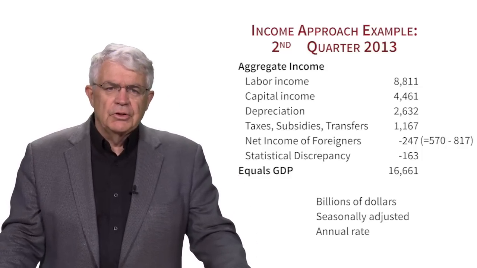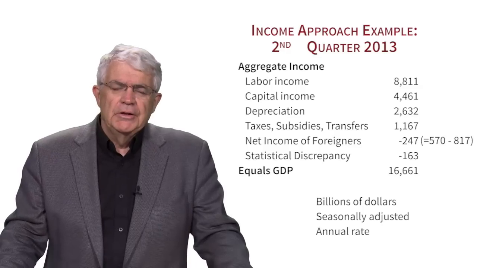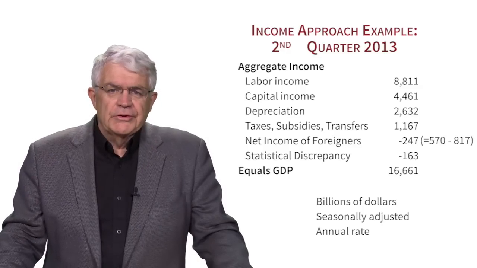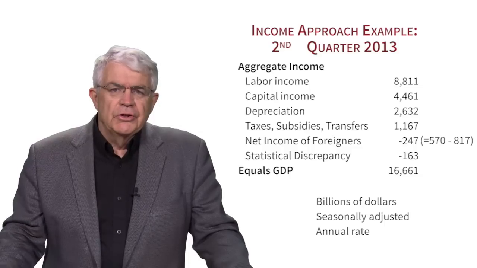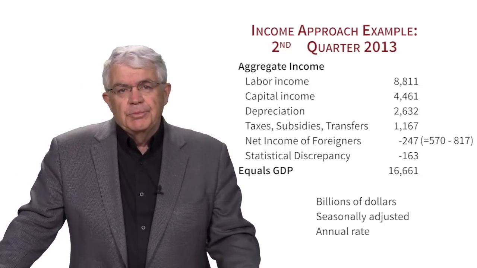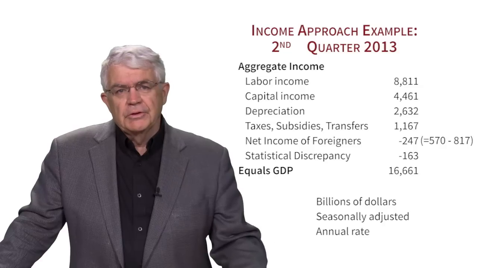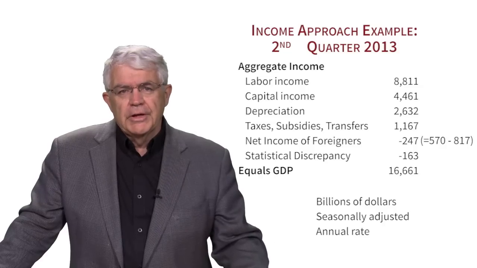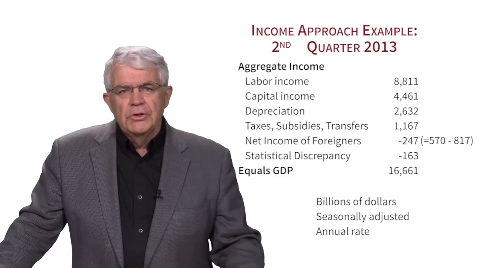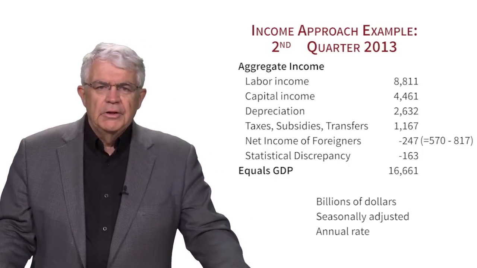That's called the statistical discrepancy by economists. It's very small compared to the total, less than 1%. And it shows you how amazingly accurate this other way of computing GDP is, looking at a completely different part of the economy, looking at income rather than at consumption or rather than at spending, and you get a number that's so close. So that's the income side.